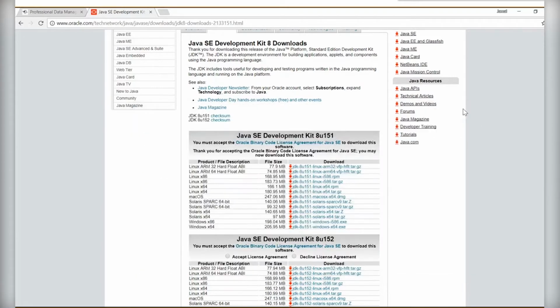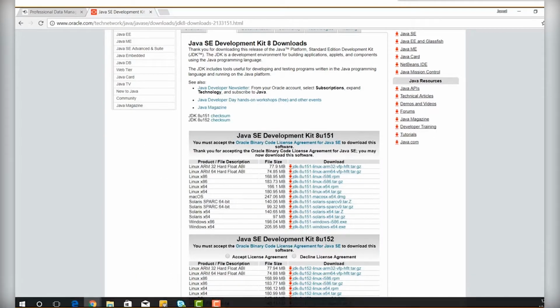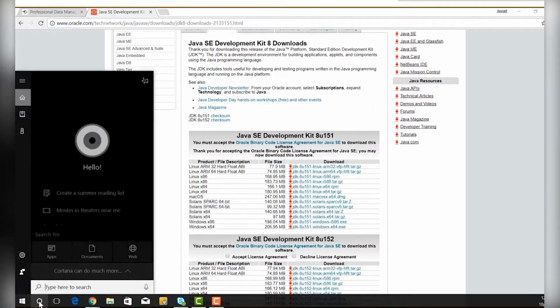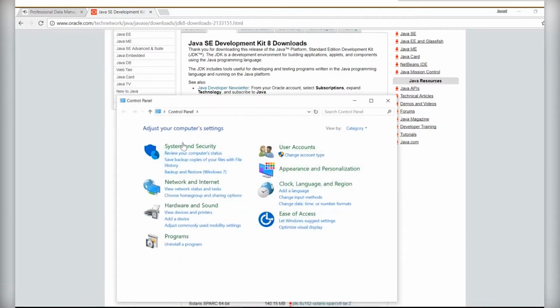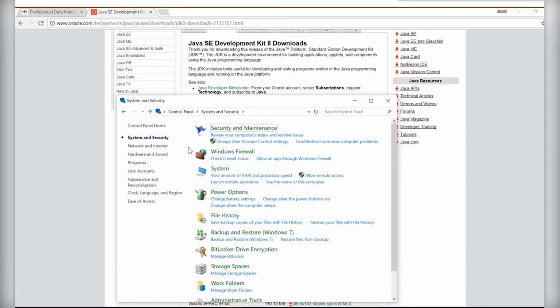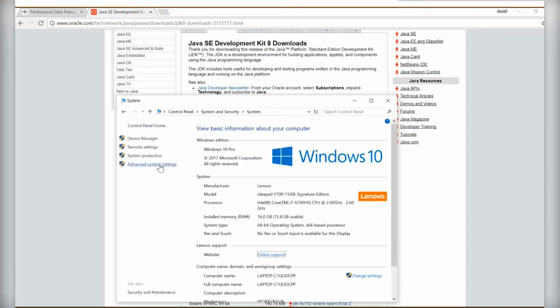So now that we have the address, we need to create a variable and map a path. So open up your control panel, choose System and Security, click System, click Advanced System Settings. If you're like me, you may need to identify yourself if you're not the administrator. Mine is actually doing that on a screen that you can't see, so let me drag it down right here.